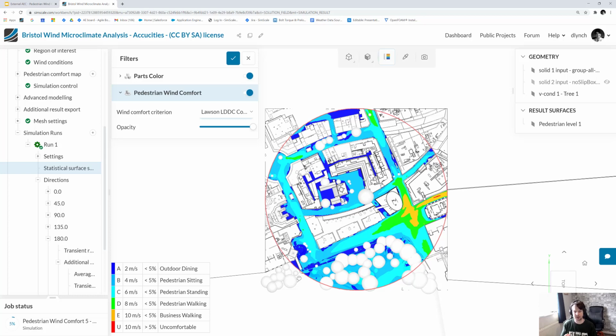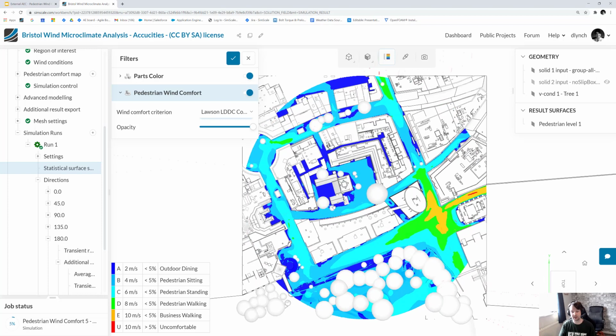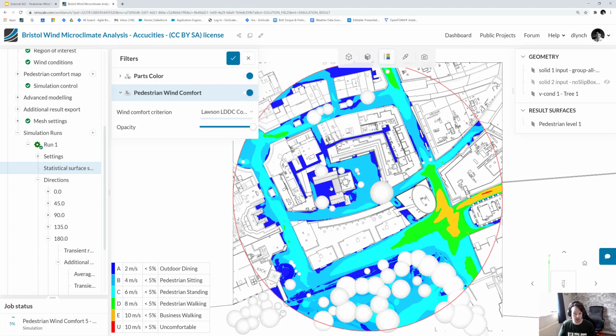Actually, what we've got to do is consider the activity in which we expect a pedestrian to be performing in certain areas, and then see if the comfort level is acceptable to that activity. So it's not just a case of varying discomfort, it's more a case of matching your activity to comfort levels and seeing if it's acceptable. For example, if there was a sitting area in this area here, there isn't, just trust me, but if there was, then we could say that these pedestrians are going to be comfortable outdoors dining near that restaurant. So this area is actually suitable for activity.